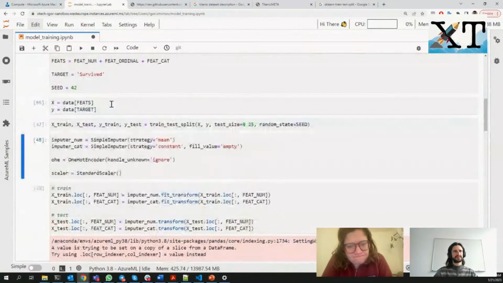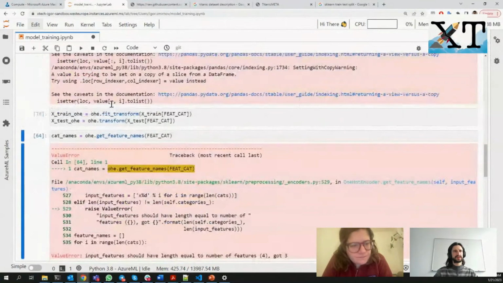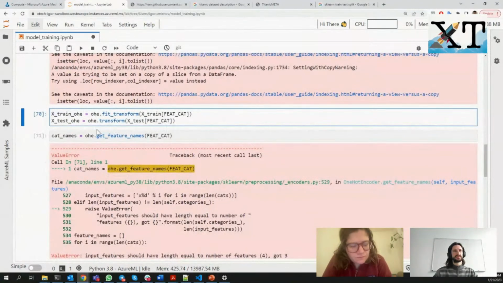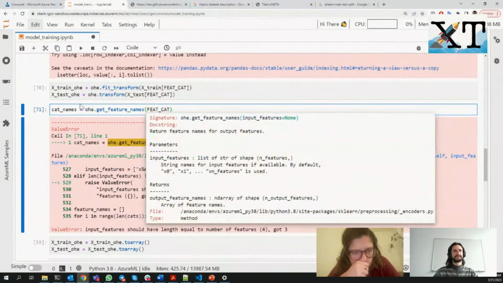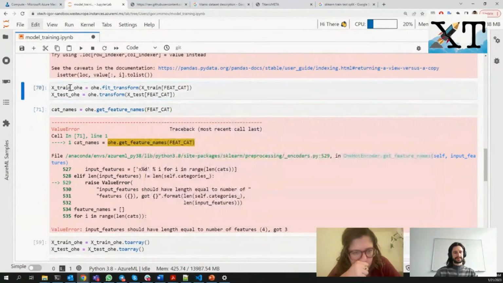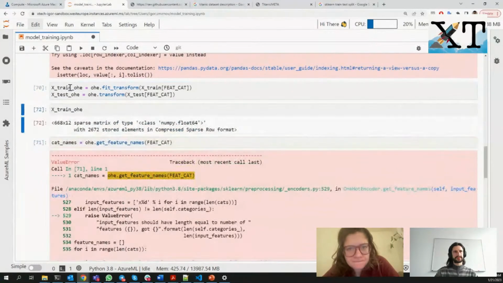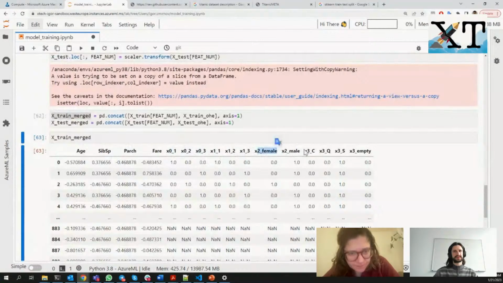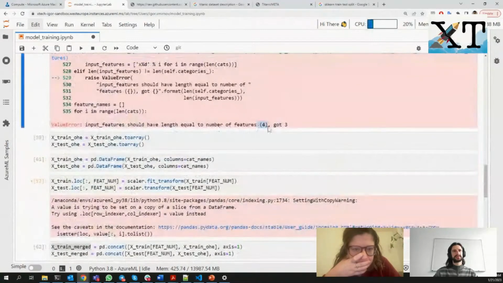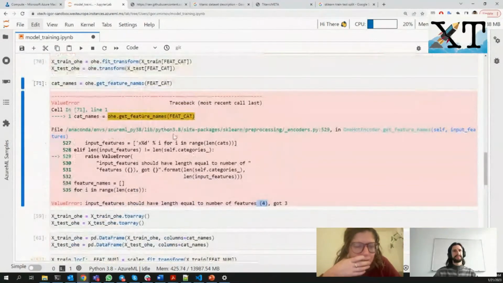Well, let me just try to run it. I think it should work. I don't know why it doesn't currently. No, it doesn't. Input features, number of features, not hot encoded. Got 3. I don't know why it asks for 4 features. We have only 3 features. Because the first feature is P class, right? Then it's sex, then I forgot the embarked, and that's it, right? But why is it looking for 4? Yeah, I'm wondering what that is.